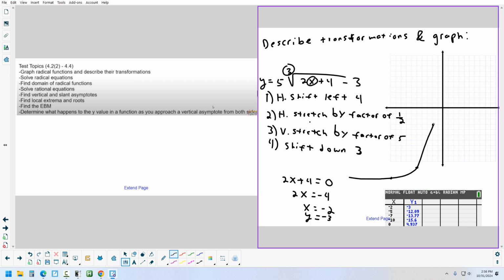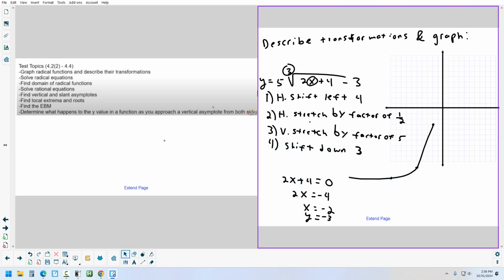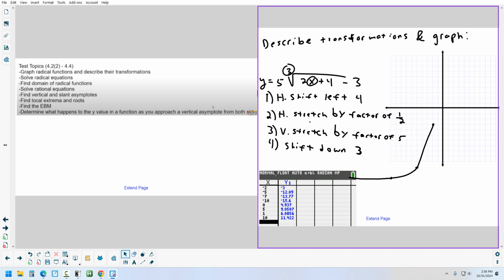All right, now I'm going to get the other part. Actually, can I put that? No, I can't do that. All right, so we've got 0, 5. We've got 1, which doesn't really help me much, so I'm going to skip that one. 5, we've got 9. And 10, well, it's a little bit off the graph, but it's kind of estimated. So your graph does something kind of like that.